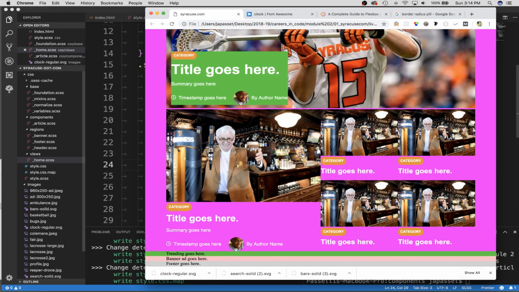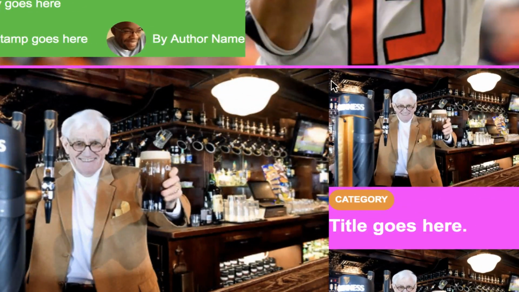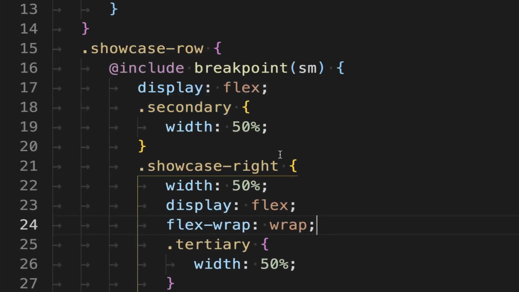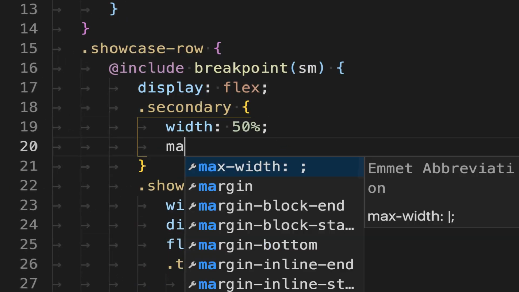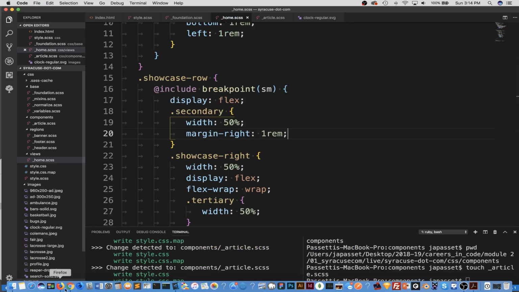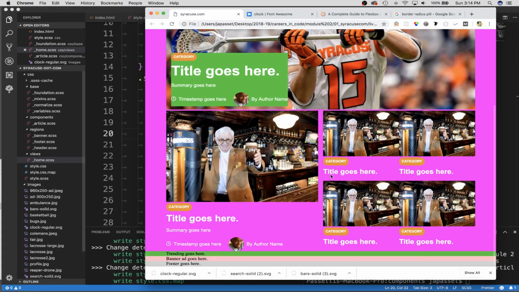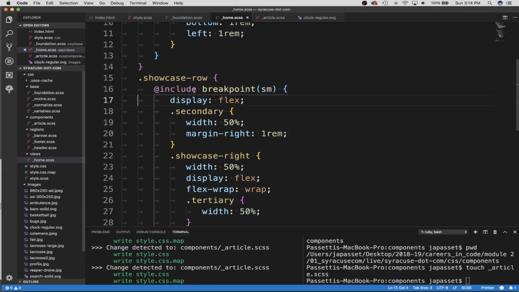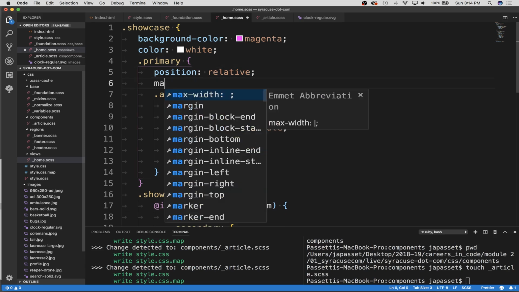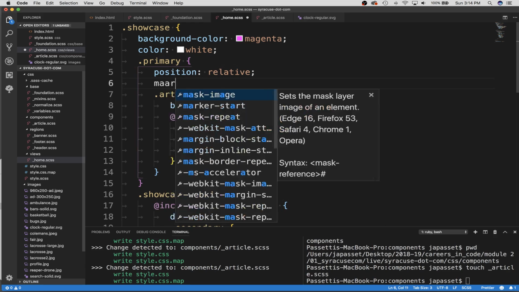To fix this, well, I would say the gutters are bothering me right now. The gutters are bothering me. Hey, secondary, can you just push to the right 1 rem? Let's see what happens. Boom, get a little gutter space, perfect. Primary, can you just push down 1 rem margin?